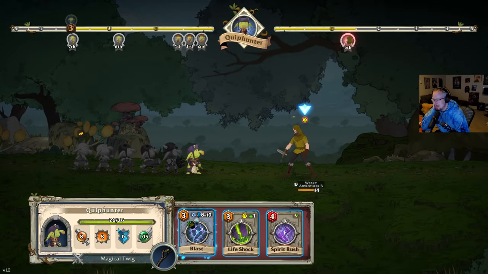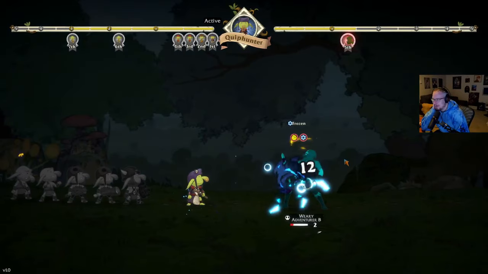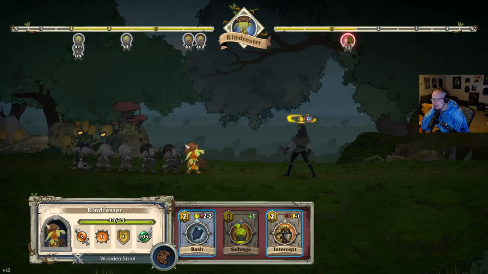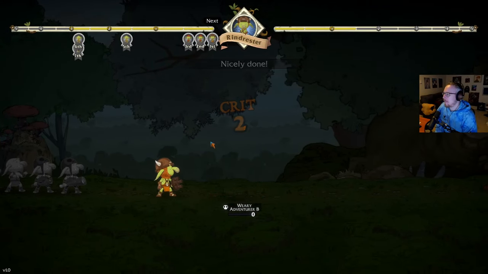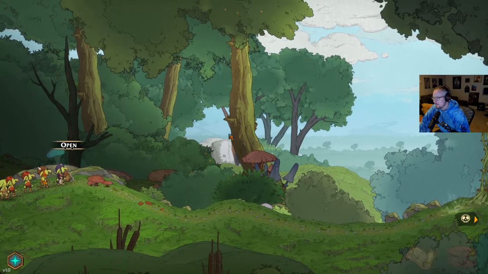Okay, blast picks up instead of having an arrow for some reason. Oh, it targets a random foe. That's why. Okay, I understand now. Nicely done. I get it now. The taste of victory seldom grows stale.